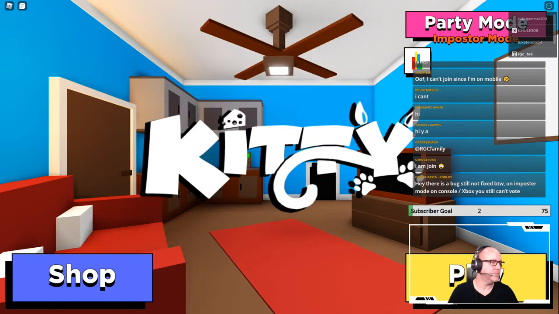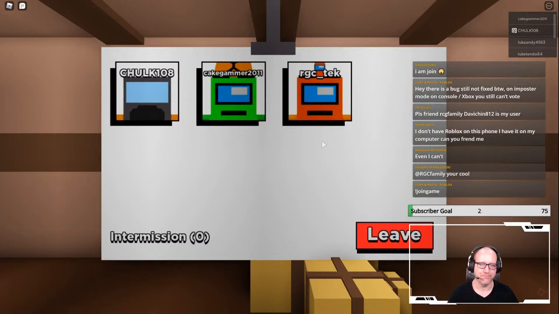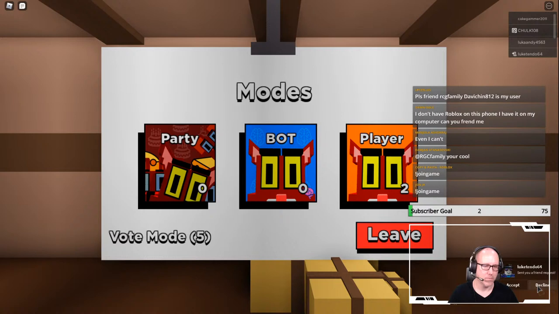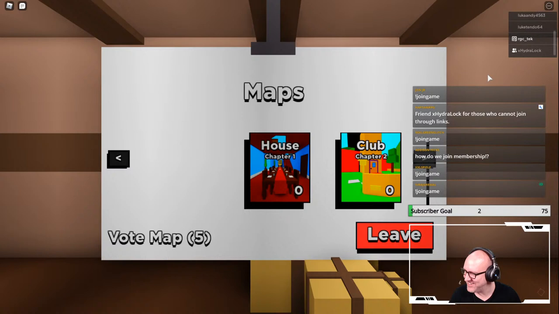So we got a couple people here in the server. Are we ready to go? It looks like we're ready to go. Let's play some Kitty Chapter 6, guys. Here we go. Let's get it. All right, look who we got in the game. We got Cake Gamer. We got Chalk. We got Luke Andy. We got Luke Tendo. That's awesome, that's a nice name.